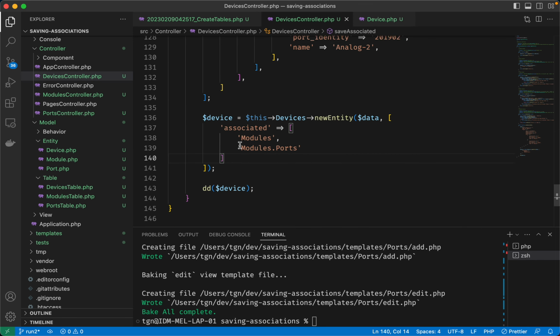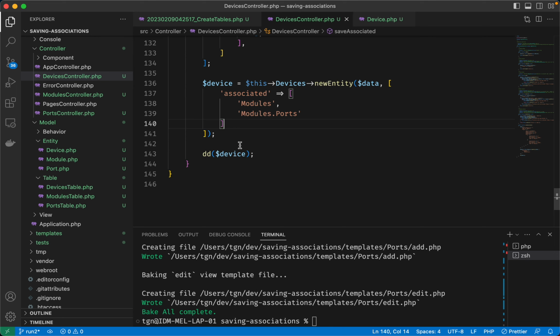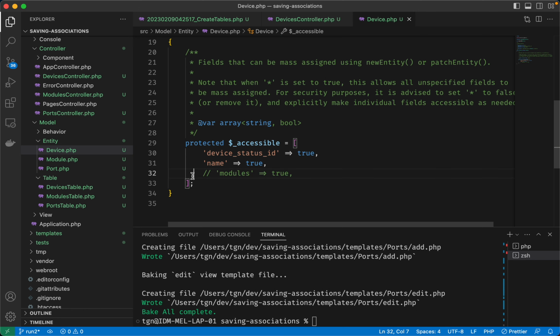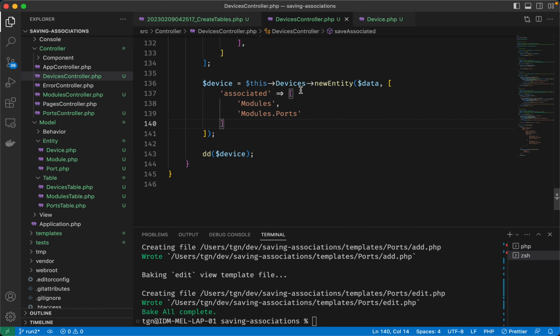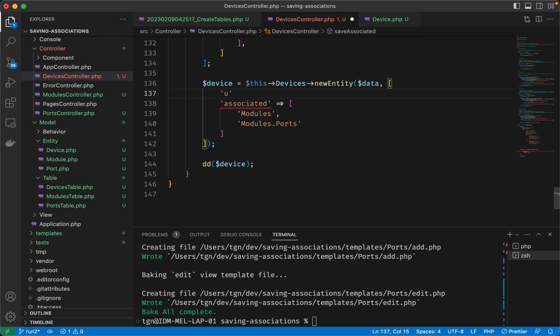How could you make that work if you had this and you didn't want it to be mass assignable always, but you had to do it programmatically? Well, let's have a look at doing that. So we can do this. We go, what will we call it?